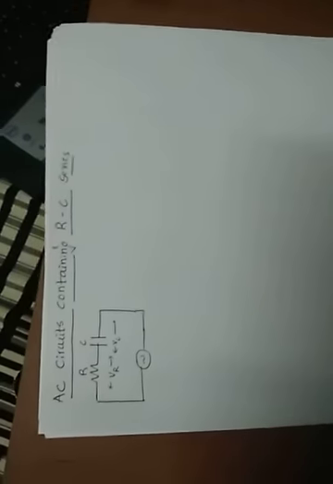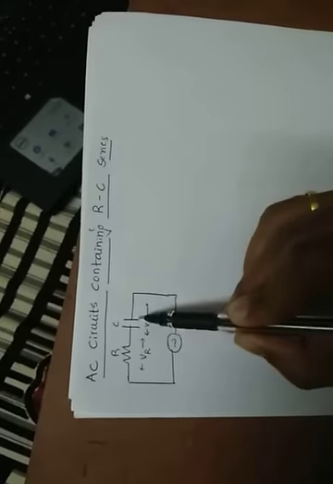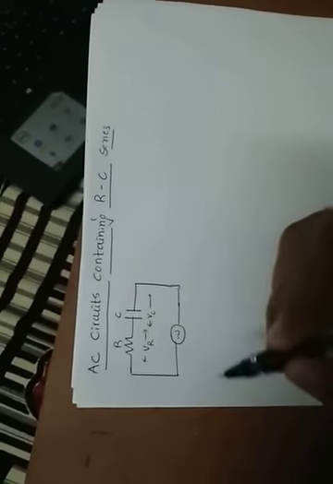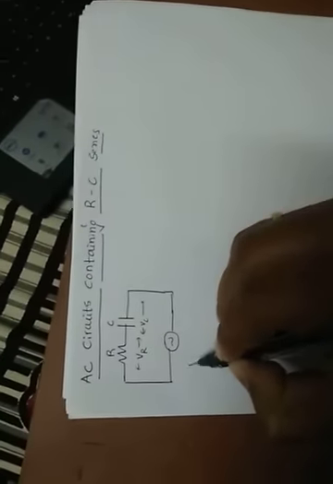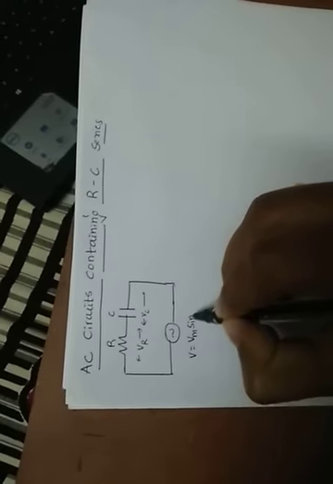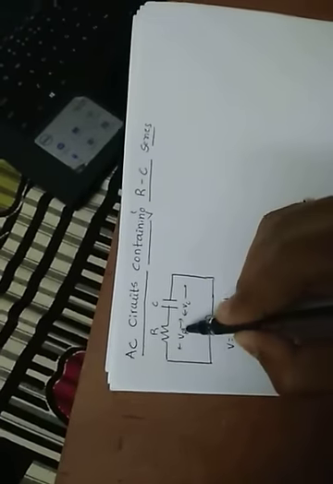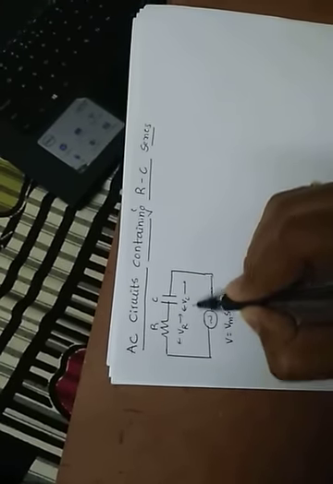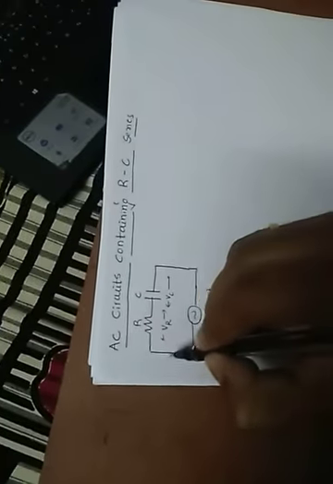We move on to the derivations, which consist of AC circuits containing R and C in series. In that circuit, we have R and C, both in series, similar to what you have done in the case of R and L. So those things we are writing. V is equal to Vm sine omega t is applied to this system, and R and C are both in series. The voltage across R is VR and the voltage across C is VC. Like this they are connected, and the current flowing through it is I.